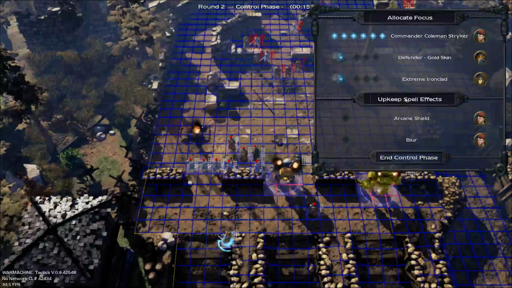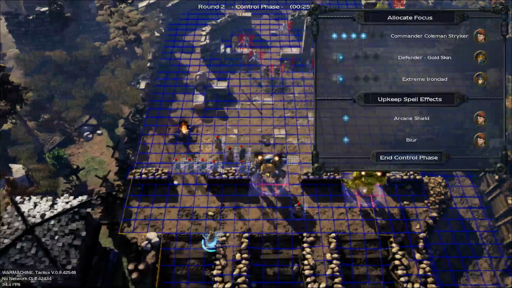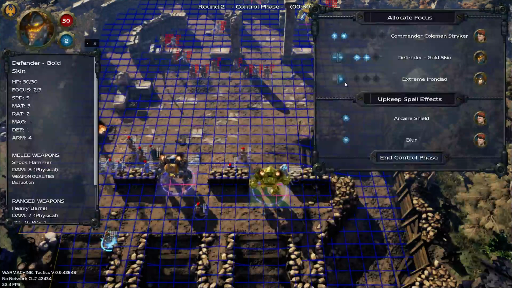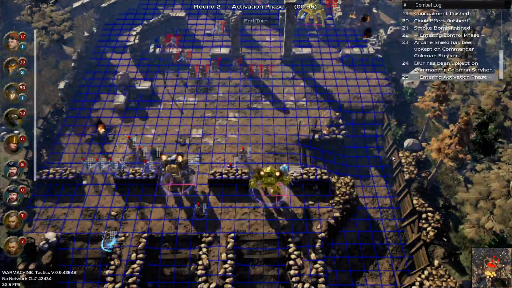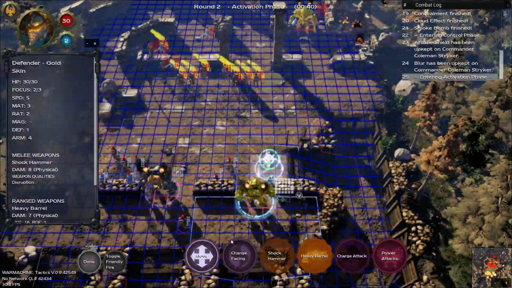Okay, so now here's upkeep spells. By spending 1 focus here, it draws from my pool, but these guys will keep their Arcane Shield and I don't have to rebuy it. And by spending 1 here, I can keep Blur on him. I'm going to go ahead and allocate some focus to this Jack here, and some focus to this Jack here. I'm just going to show you guys.